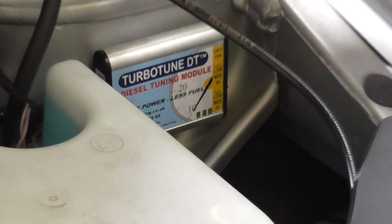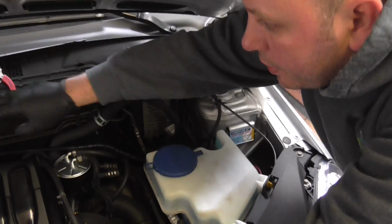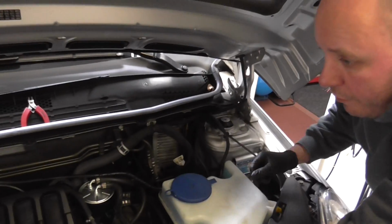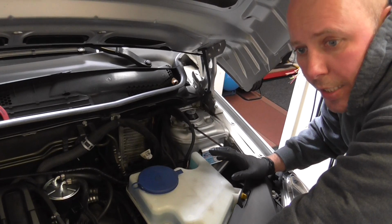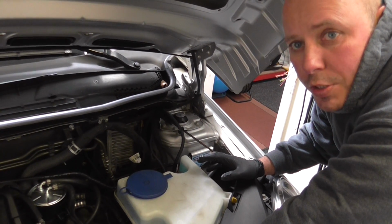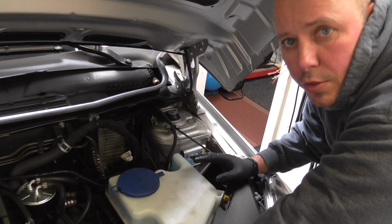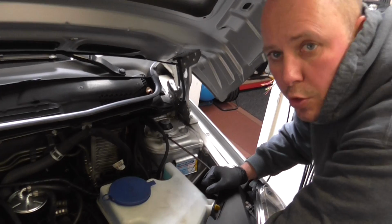All we'll have to do next is secure up a couple of cable ties on your wiring harness. Refit your header tank. Next stage is start the engine, let the engine idle for 30 seconds before touching the throttle or trying to move off. Once you've done that, job done, go for a drive and enjoy the extra power.